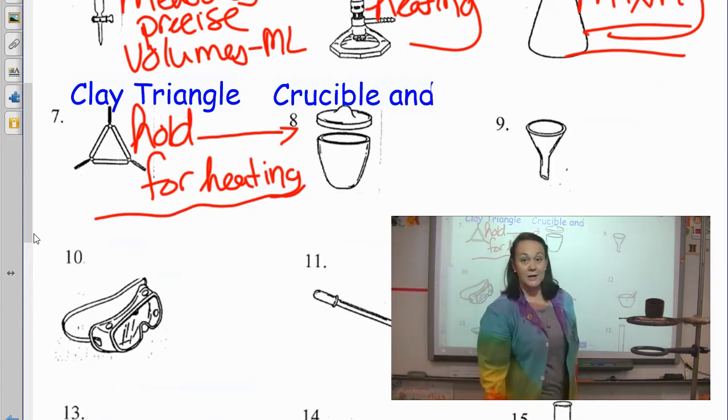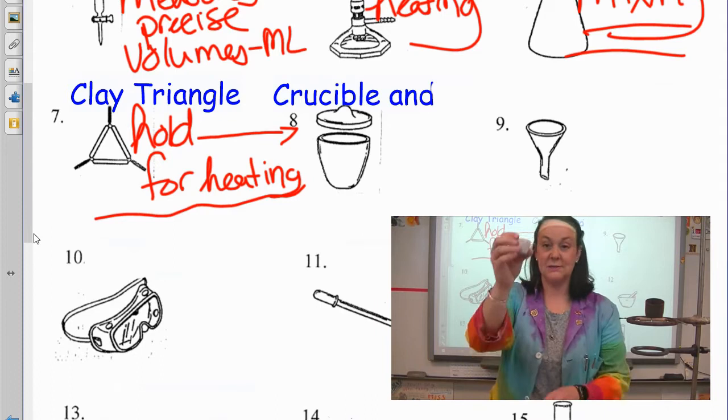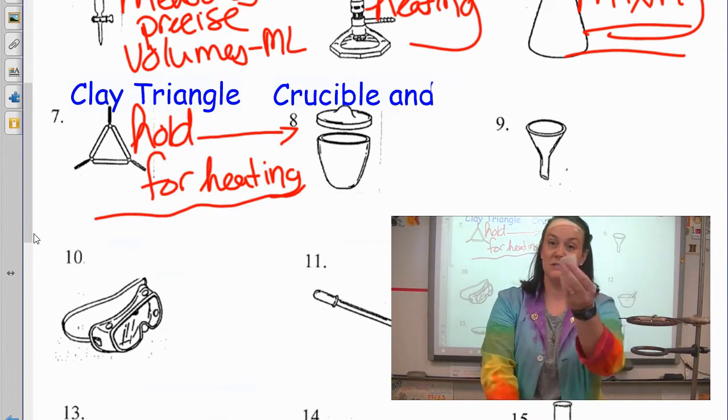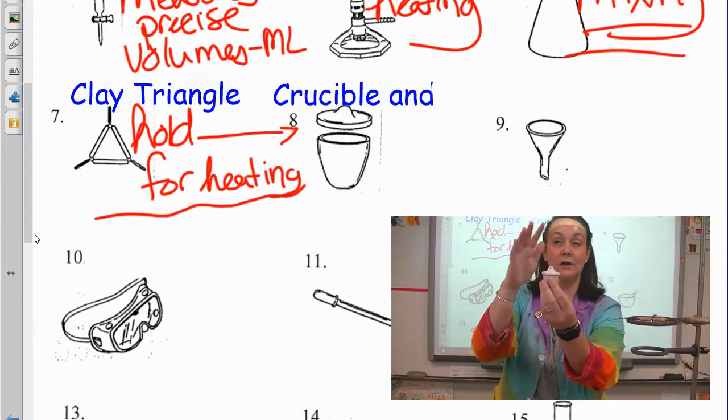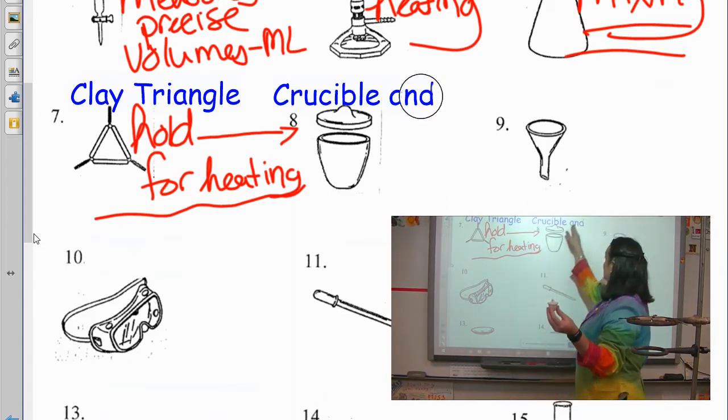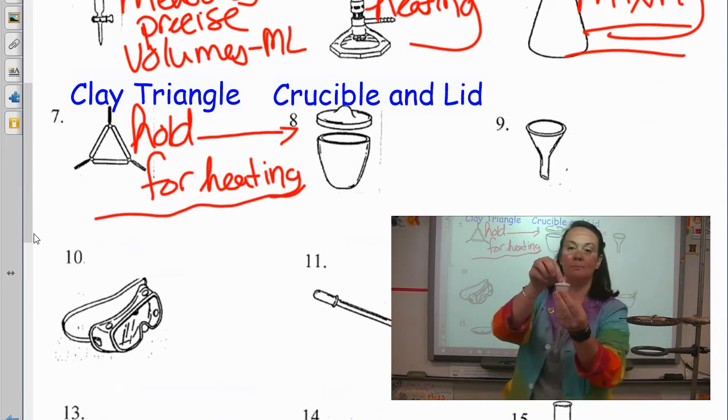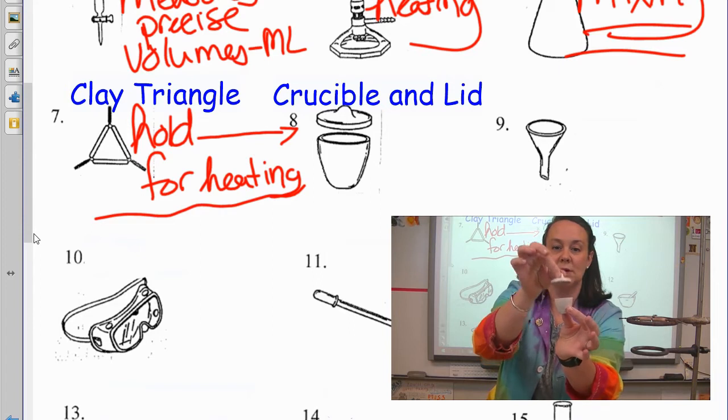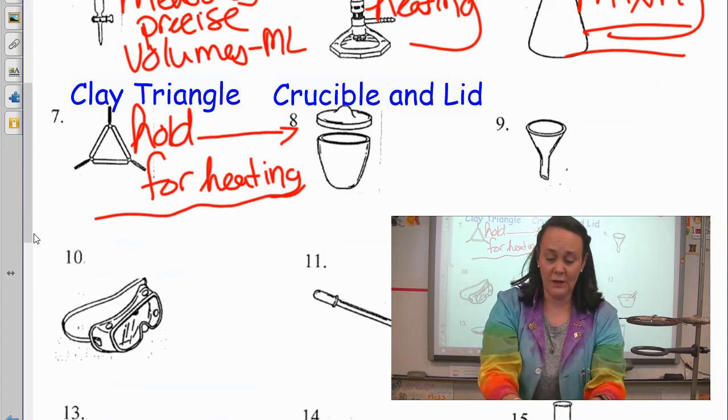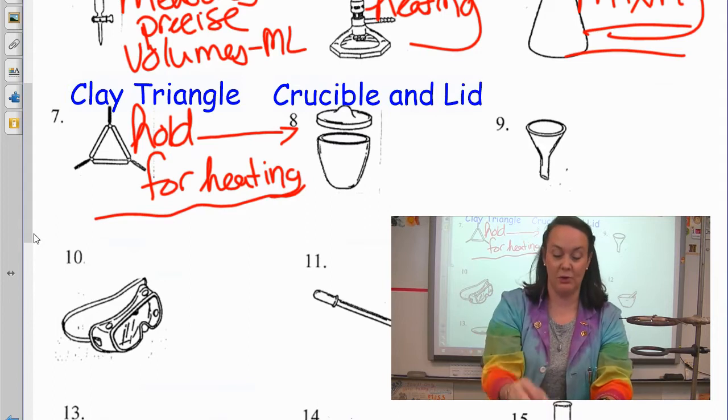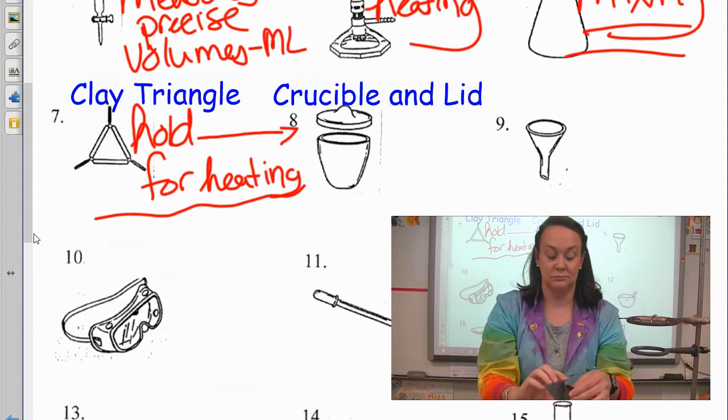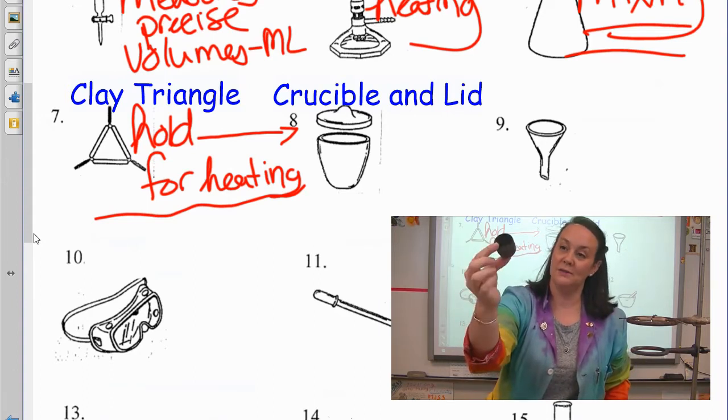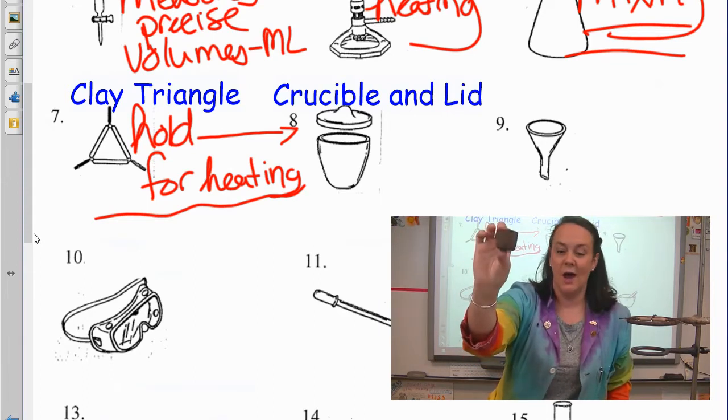And now you're probably like, it's crucible and wood. Well, the nice thing is sometimes we use metal crucibles that don't come with lids, and sometimes we need to retain some heat, so crucibles can come with lids. So crucible and lid. Crucible, it's like a teeny tiny little heating apparatus. They come in ceramic persuasion, which is extremely breakable. So we try to use those only when necessary. And then we have an iron one that, while it's rusted and doesn't look very nice, they're very durable.